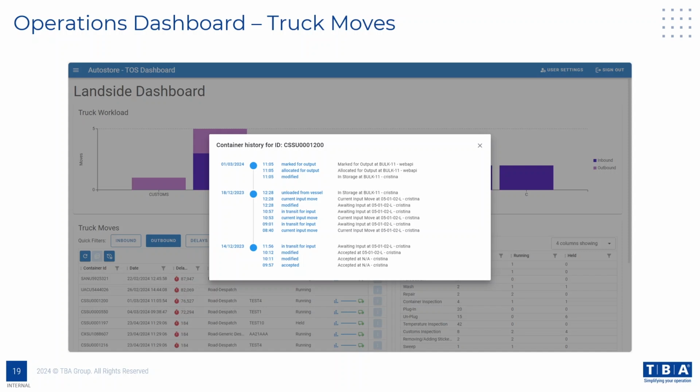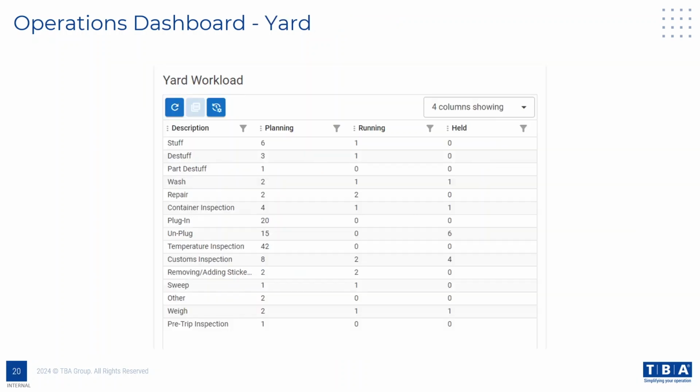The yard workload section. So really this is what other moves are occurring in the yard that aren't related to input or output, aren't related to rail, vessel or truck operation. So principally these would be reorg moves, rehandle moves, or value-added services operation. So we've got a good selection here of those kind of operations that are occurring, showing you a summary of what's going on the terminal.